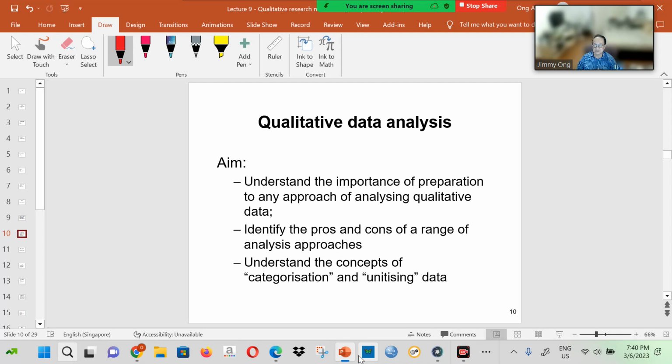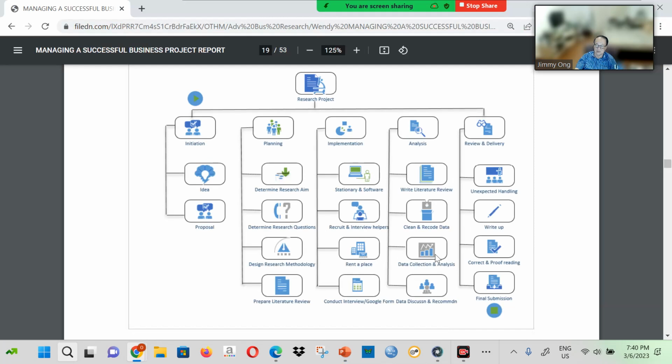Understand the importance of any approach to analysis, especially the qualitative one. You must understand its importance. What is the importance for you to carry this out? Why do you think you need to do this? Why do you think qualitative is important and has to be mixed up with quantitative? So you have to give a kind of reflection right here first.